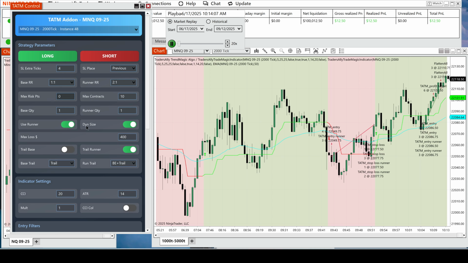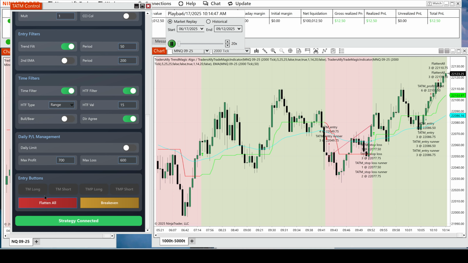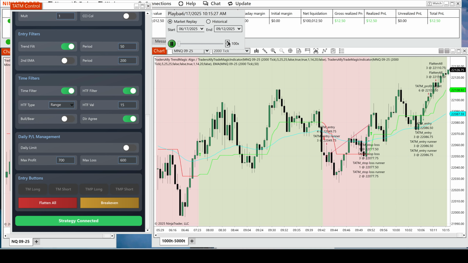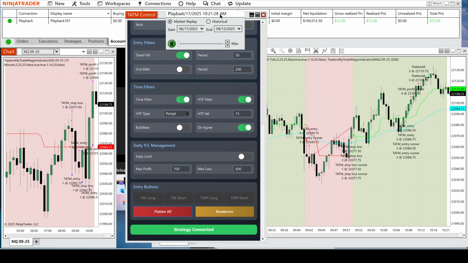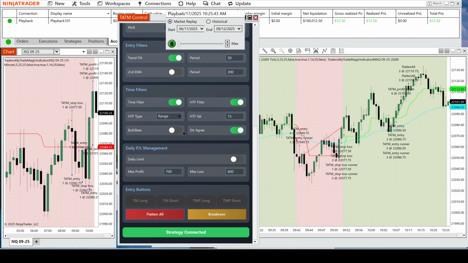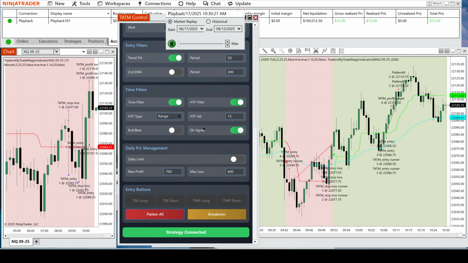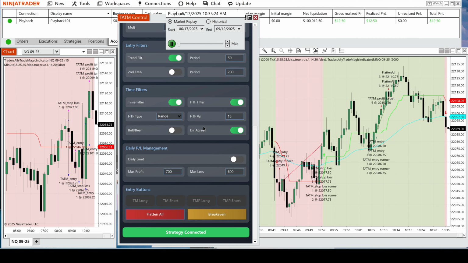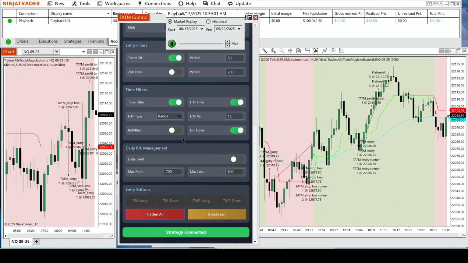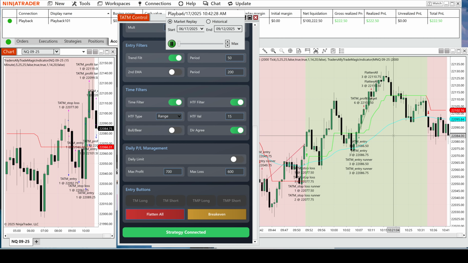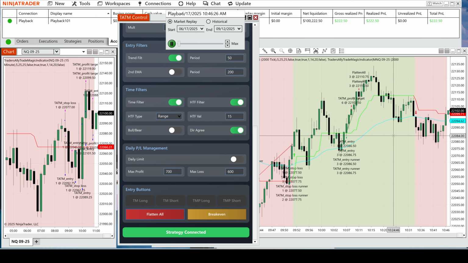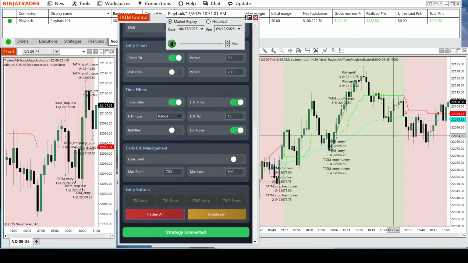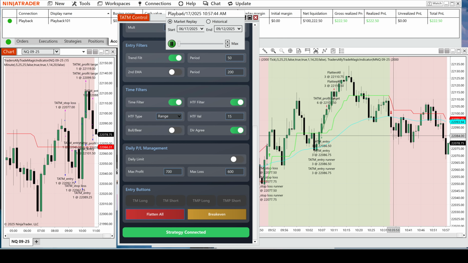So this add-on is pretty cool. And let's watch how that strategy works. So these are all manual trades, and I know there will be an algo trade down the road. So this is just for demonstration purposes.